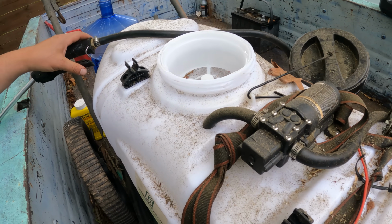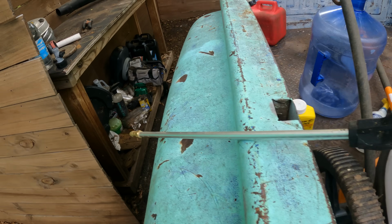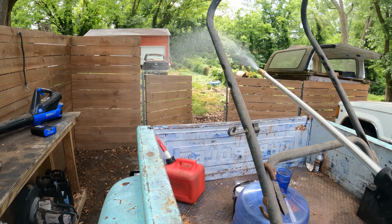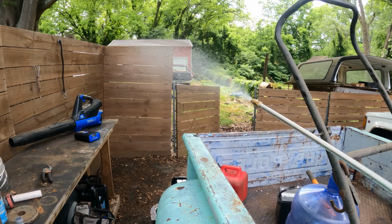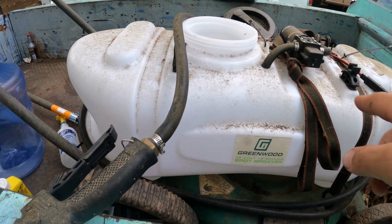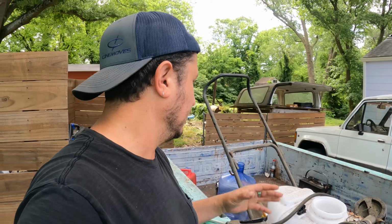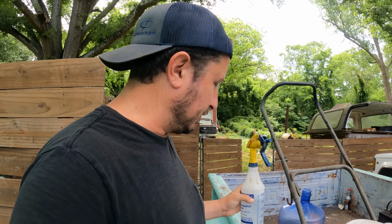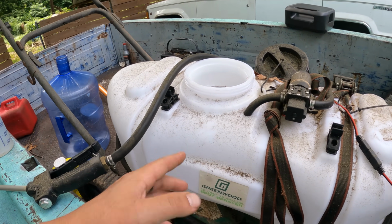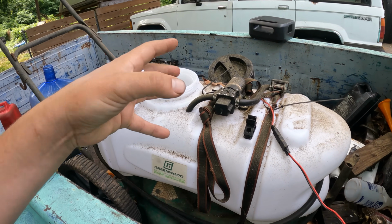There you go, you can hear it. Here's why I love this thing. Ready? That's just water, so don't be afraid. Can't remember how long the lead is, but it's like 15 or 20 feet. I've used every kind of garden sprayer known to man. Everything from one of these little Zep sprayers to the handheld P90s to the Hudson style, every garden sprayer with a pump. They don't last very long and they're a huge hassle. This thing is awesome. Constant pressure all the time, definitely worth the investment.